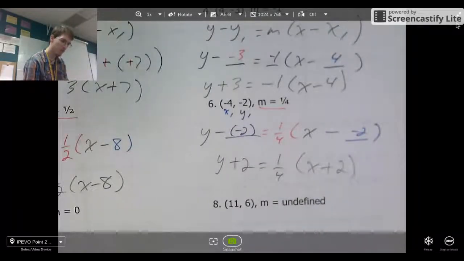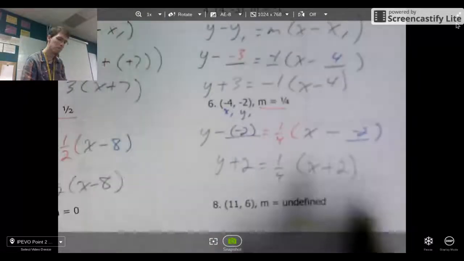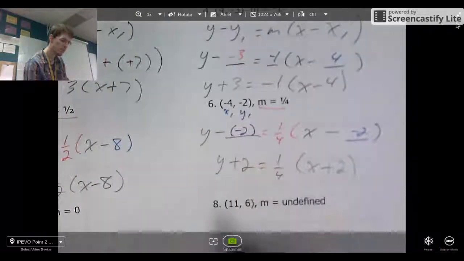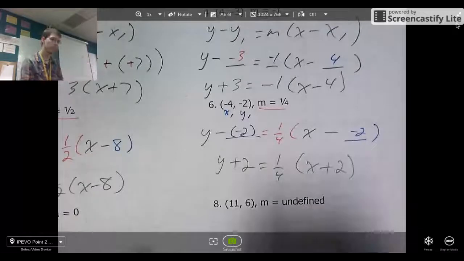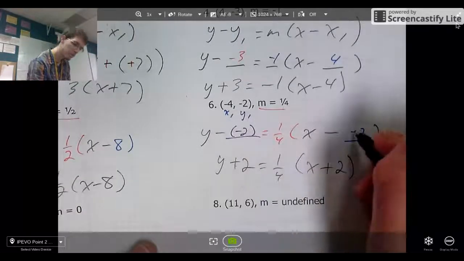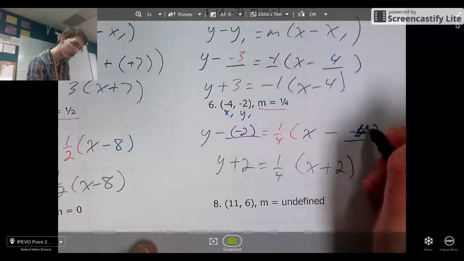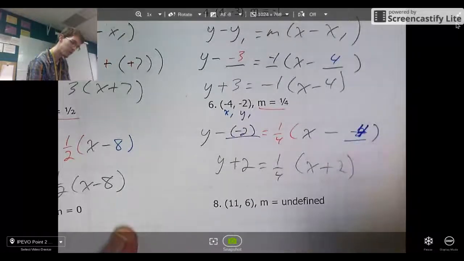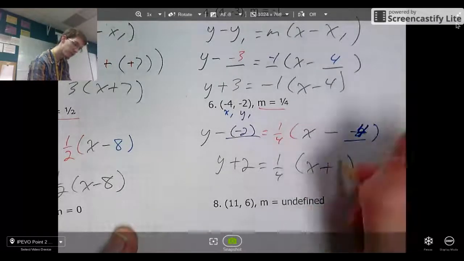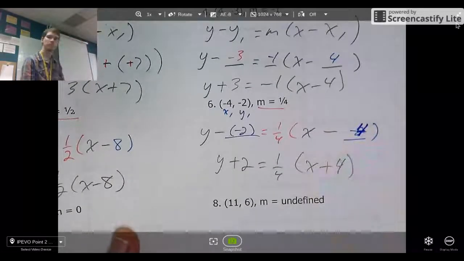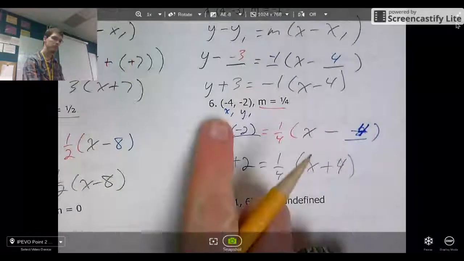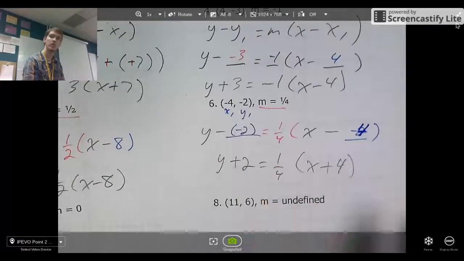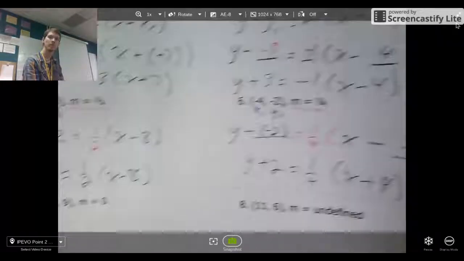Oh dear, I got a point mixed up, didn't I? I did. It's right here. x1, something just didn't look right, I just see that and I feel it in my bones. Okay, so x1 is actually -4, which means it is a +4 right here. Still have the double negative going on. If we have negatives up here, we end up with positive down in our equation. Okay.